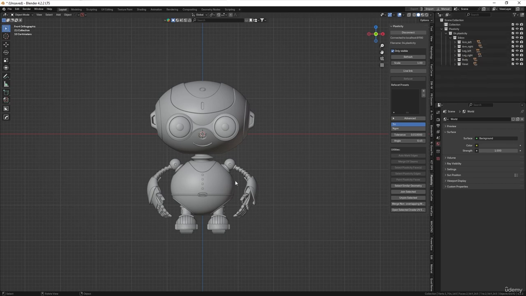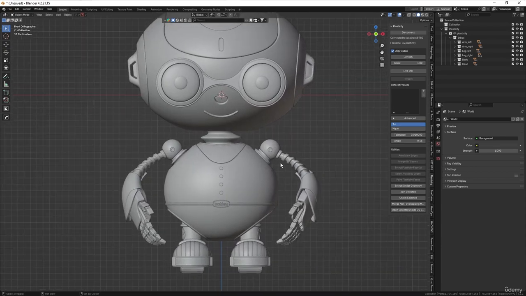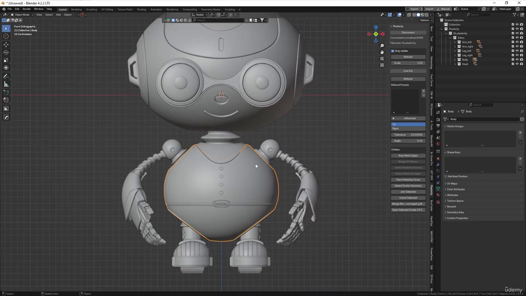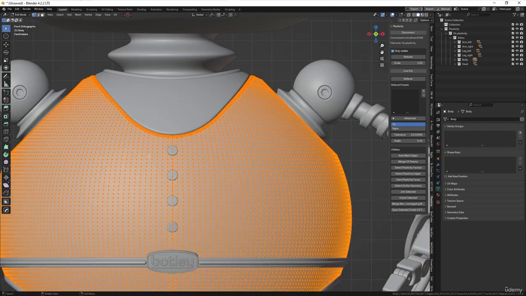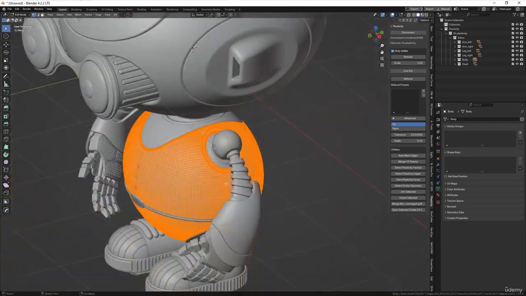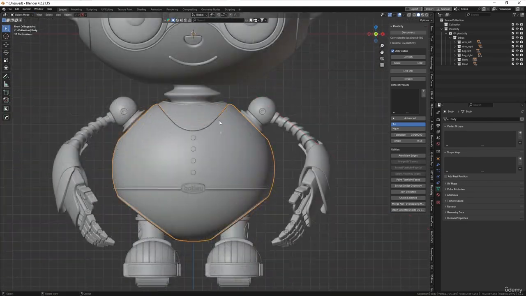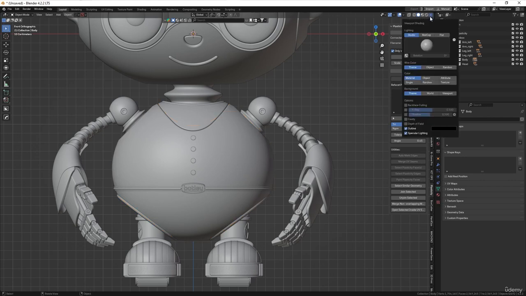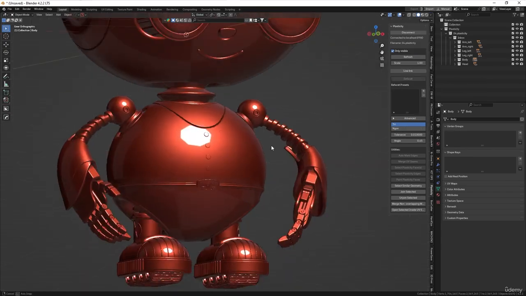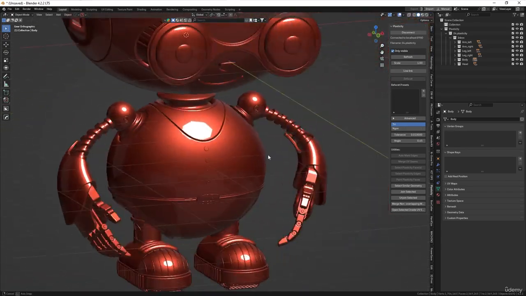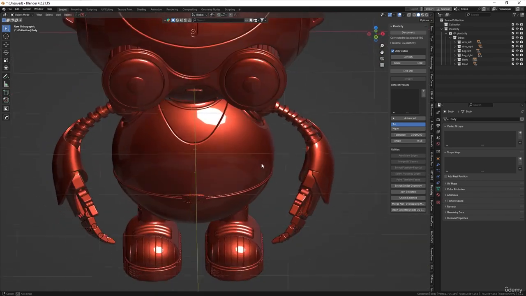There is one thing I'd like to mention concerning topology. So if you select this, for instance, this body and go to edit mode, we have this situation. It is triangulated. If you are fine with it, leave it as it is. It looks okay. It looks perfect. There won't be any shading issues. We go to matcap. Look, with this matcap, it looks perfect. You don't have to do anything.